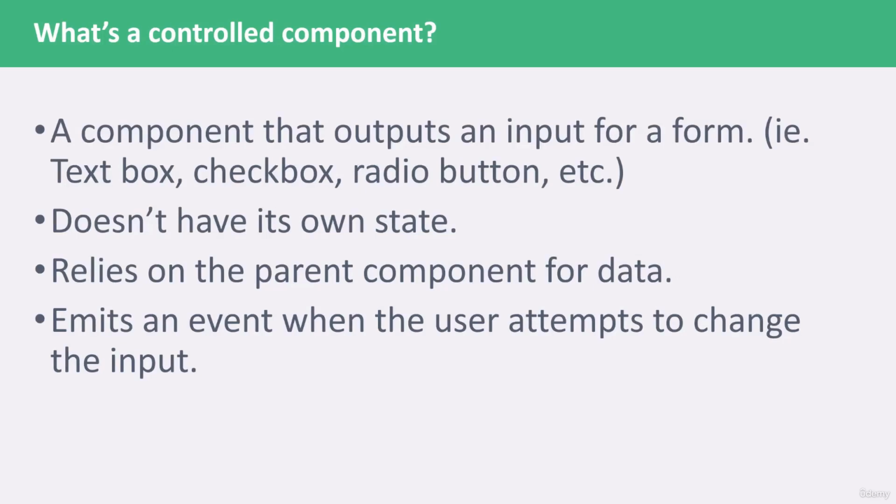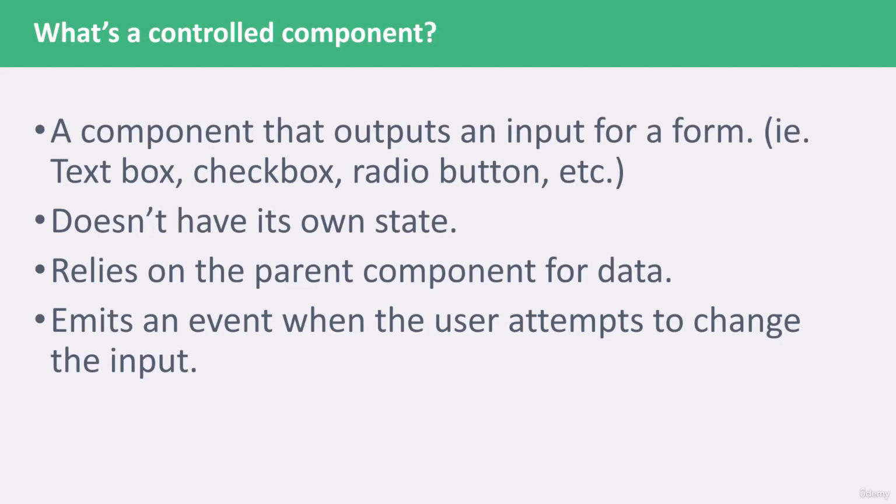What exactly are controlled components? It's a component that outputs an input for a form. The input can be anything like a text box, checkbox, radio button, or anything else that can be used in a form. What sets it apart is that the component doesn't have its own state.